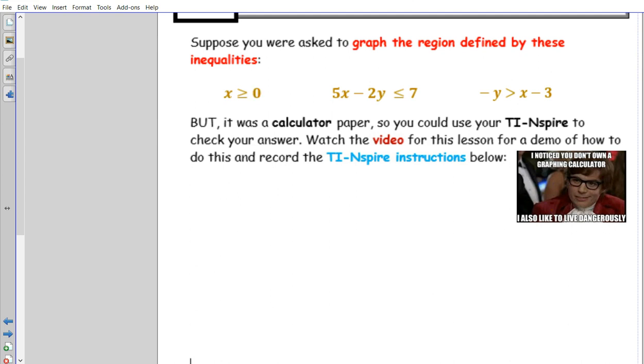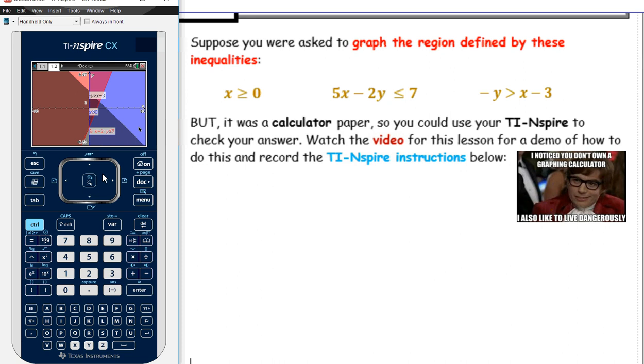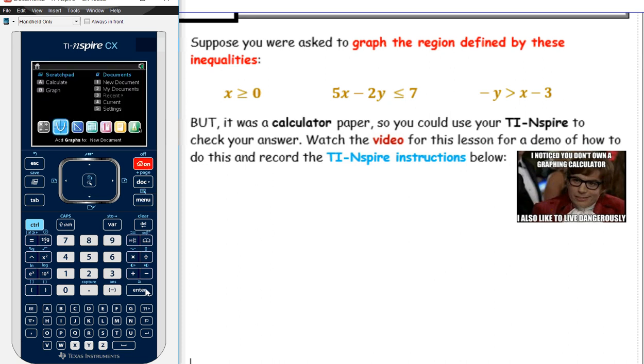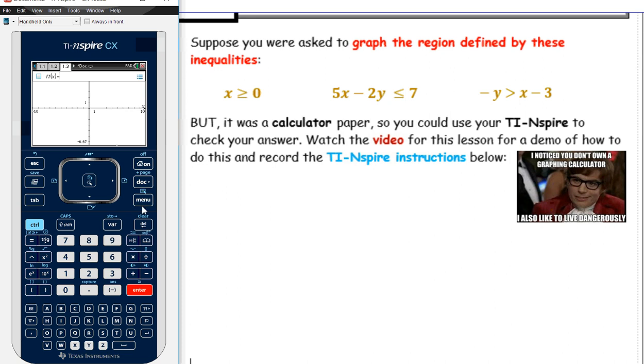So imagine we'll go to a new one, graph. So you would go delete, select any of the ones on offer, doesn't matter which one, it opens up, and just delete it off and start from scratch. So that's really neat, the fact that you can do that on these calculators. So handy. You can just type them in exactly as you see them. You're not forced to rearrange them to make them into y equals. Same as when you're doing any kind of graph on the TI Nspire. It's a really neat feature.